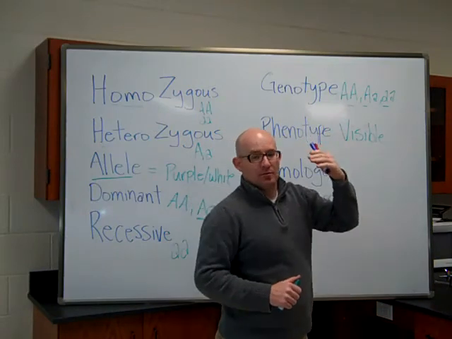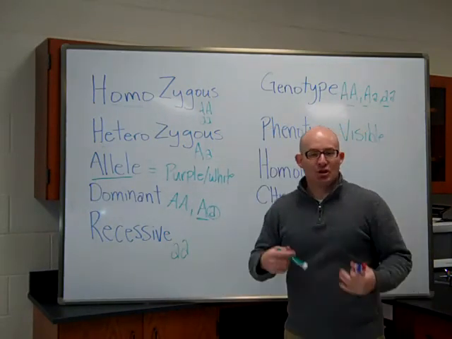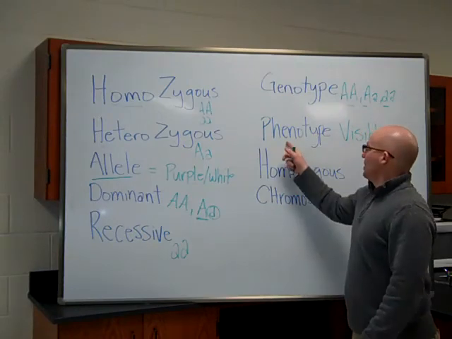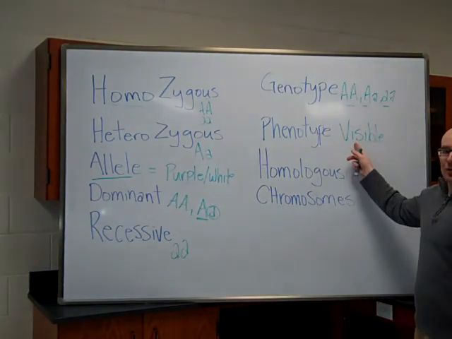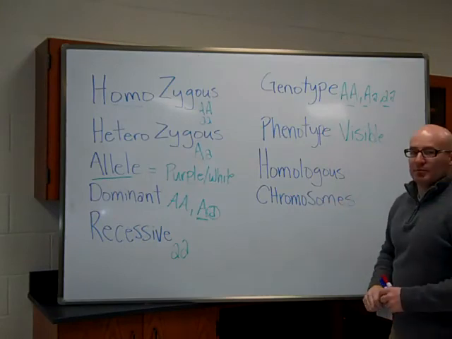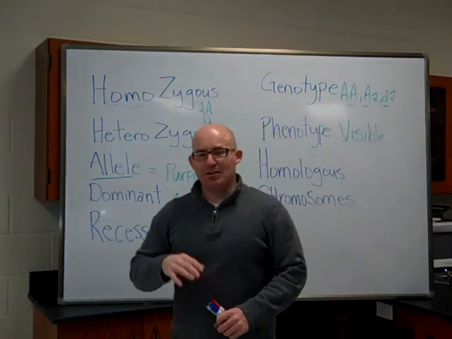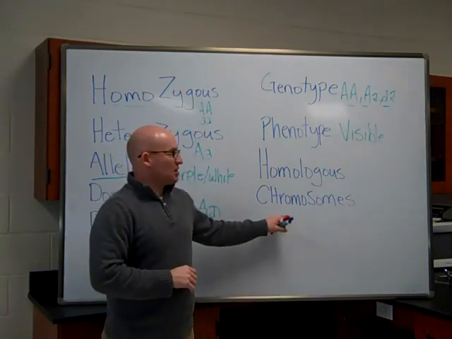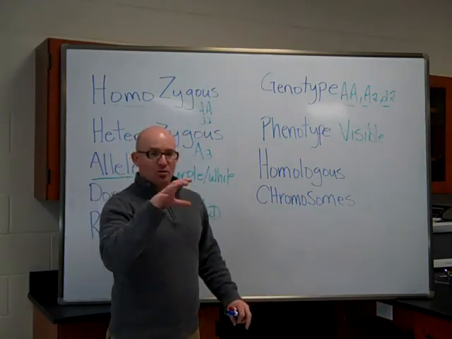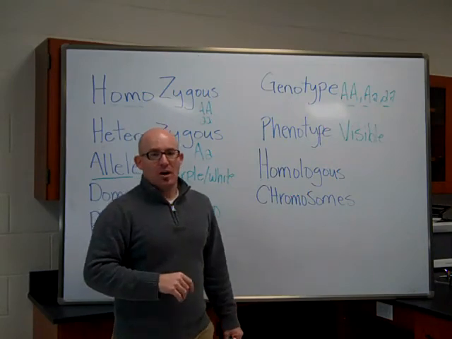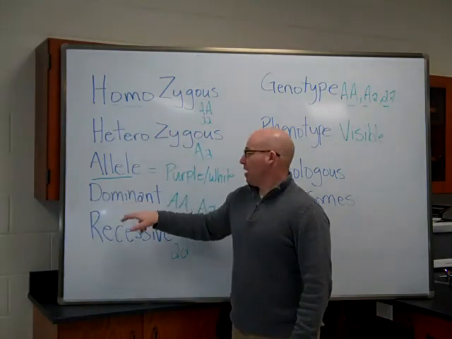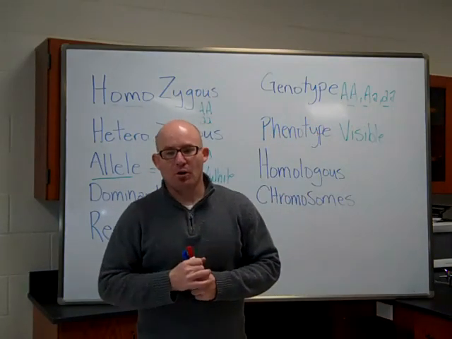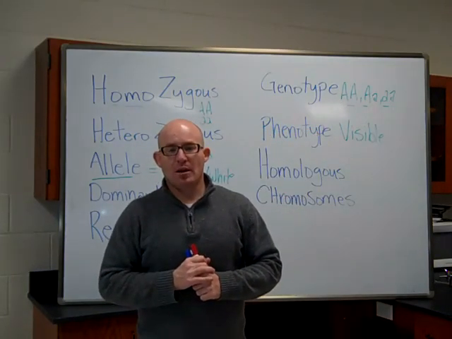Do I have red hair? Do I have no hair? Am I short? Am I tall? So phenotype is the visible trait. Homologous chromosomes: we're going to talk about that separately. I'm going to talk about the term homologous chromosomes as its own short podcast, and we'll talk about words like allele, dominant, recessive, all of this stuff tied together with the homologous chromosomes. So it will be a separate one.